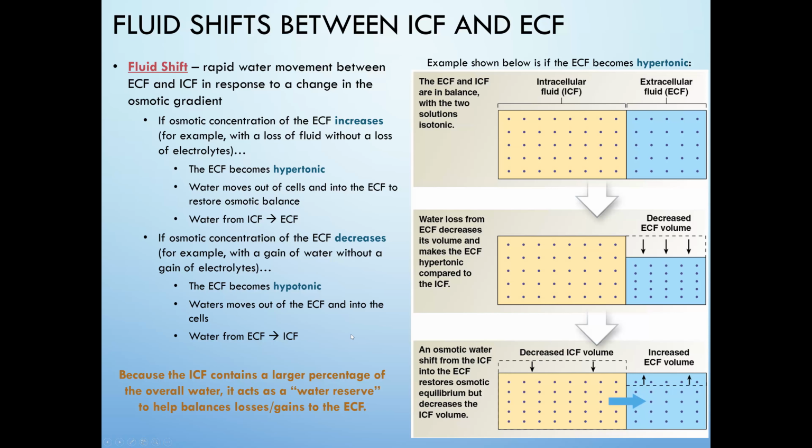So dehydration or water depletion occurs when the water losses exceed water gains. So the loss of water will cause the ECF to become hypertonic. You're taking water away, which concentrates the remaining solutes, making that fluid compartment hypertonic. To compensate for this, water would move out of the ICF and into the ECF in order to keep the osmolarity balanced. So water would move from the ICF to the ECF, and thus the cells would end up shrinking some.